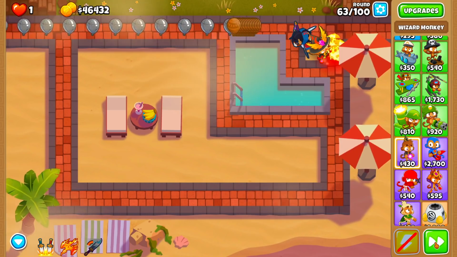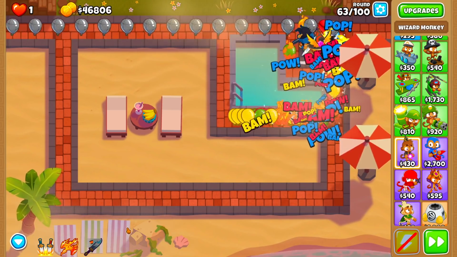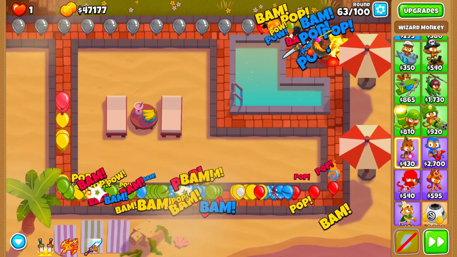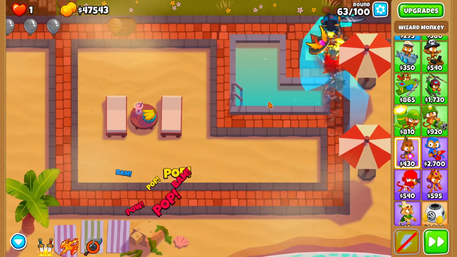Round 63 is going to be the round where we play it a little bit slower just to make sure that we can deal with round 63 with no issues. Alright, so the balloons are making it quite far. We have Sauda's level 10 ability that we can activate at any given point in time. So as soon as the balloons make it towards the end, we'll go ahead and hit it.